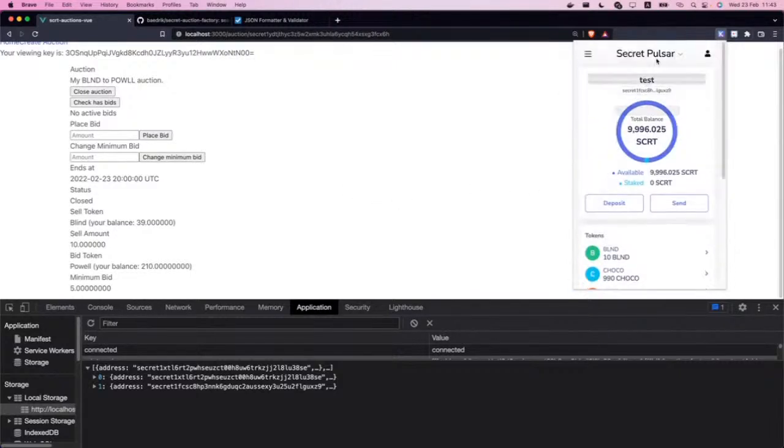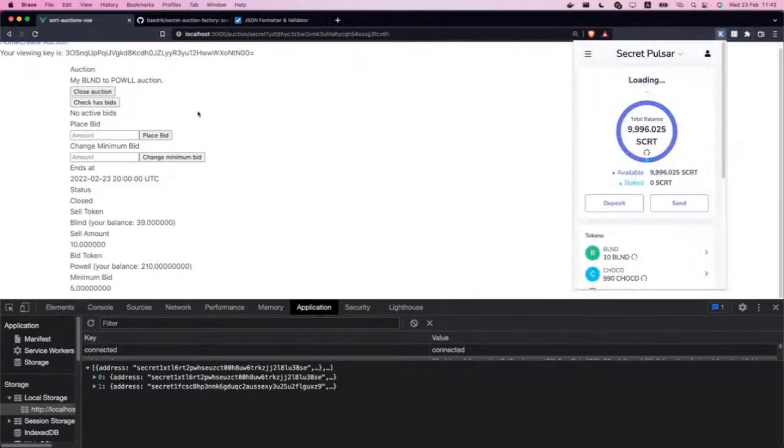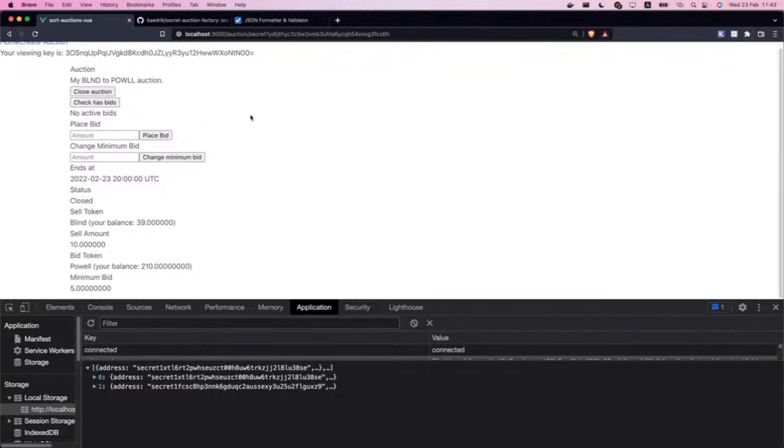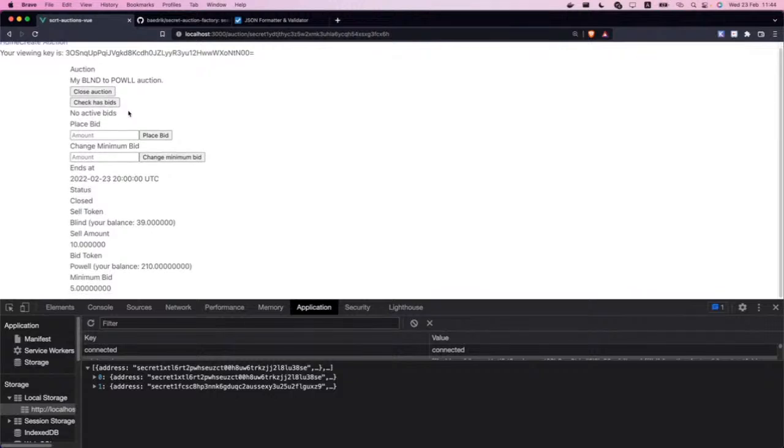So yeah, now we just completed the workflow, and I think finally we can do what Sandy suggested about showing it, that if you're the creator of the auction, we can essentially hide the check has bids.